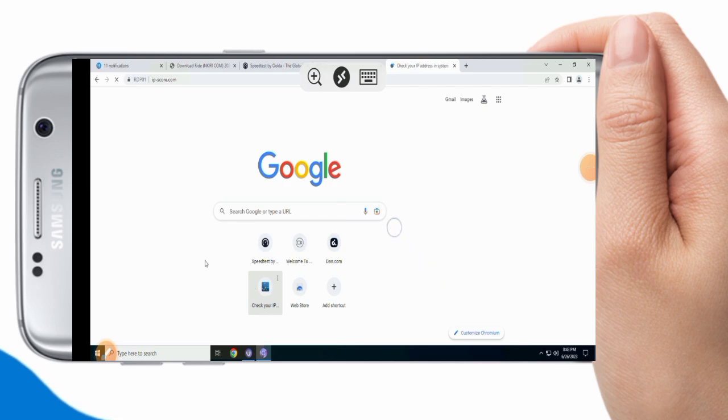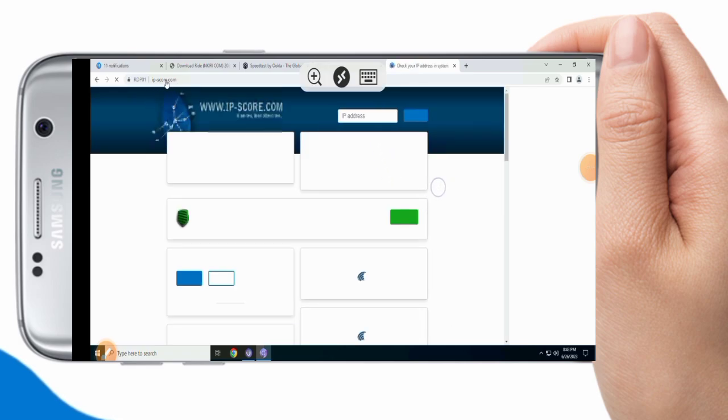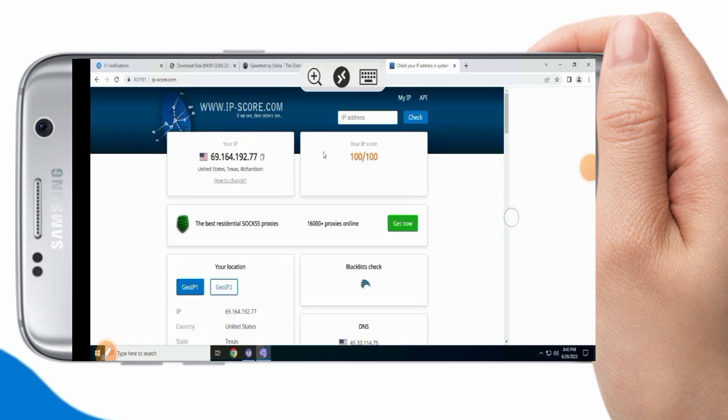So here, this is it. IP-score.net. Now it's going to tell us about our IP. Now my IP score is 100 over 100, which is 100%. If the time of this PC here is different from the time of the region, it will show -5 and it will give my IP score as 95 over 100. But because the times are the same, that's why I have 100 over 100. That means my anonymity is 100%.